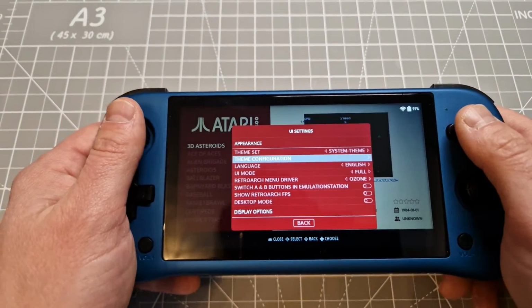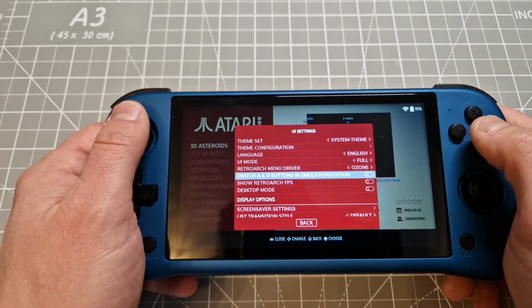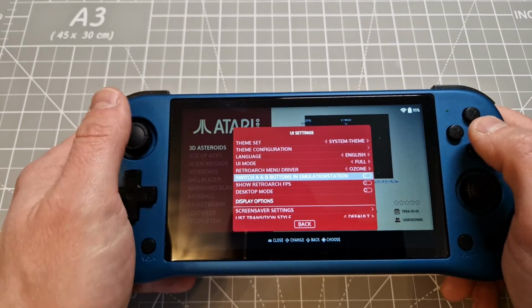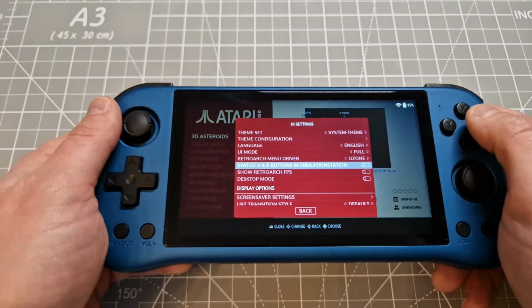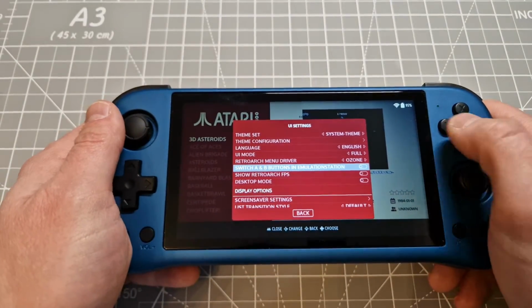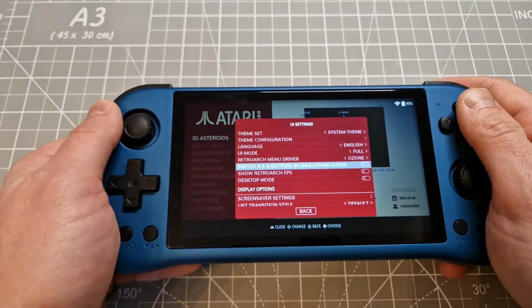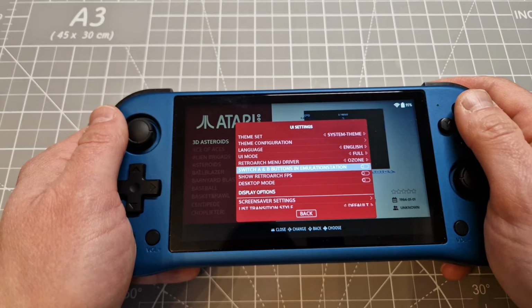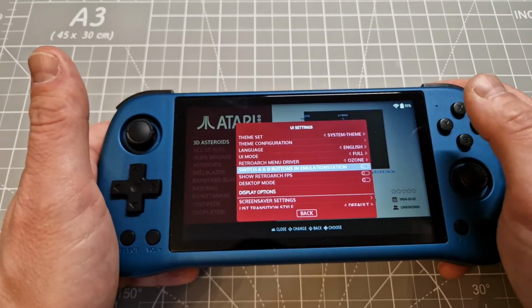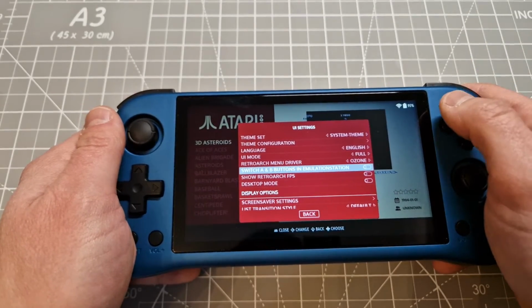Apart from that, in these options you can change the language here. Then you've got something like RetroArch FPS. This means when you use any games, if you turn FPS on here, it will show you in the corner how many FPS the particular game is running at. If you're not recording anything for YouTube, whatever, you don't need to know that. If it's working smooth, it's smooth. You don't need any squares down there.